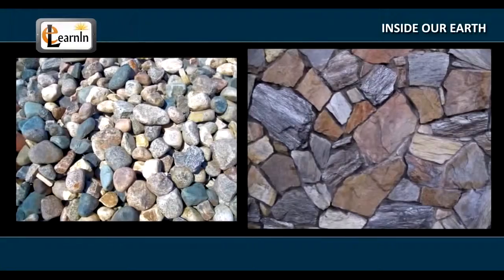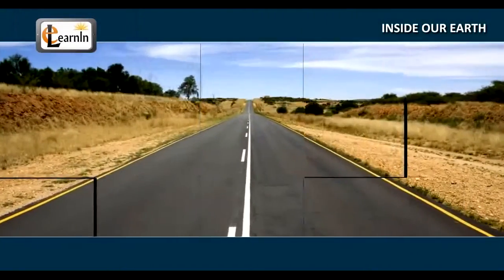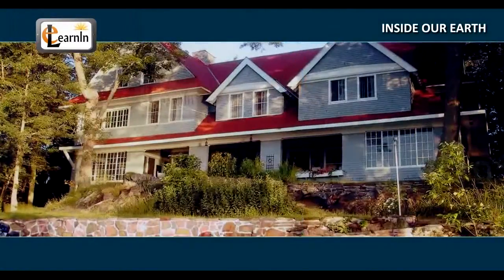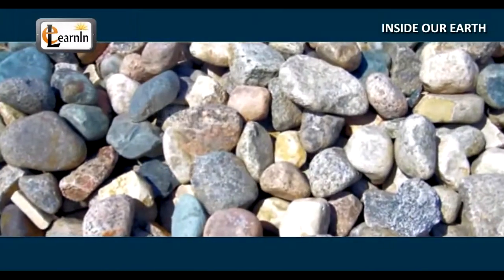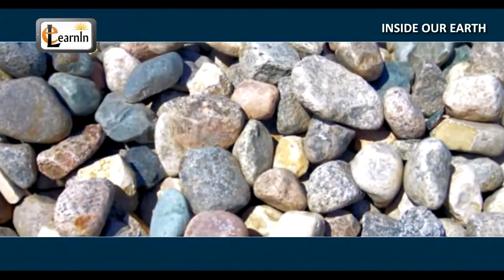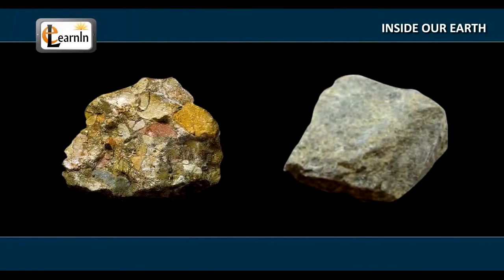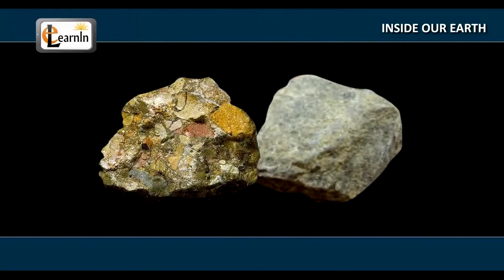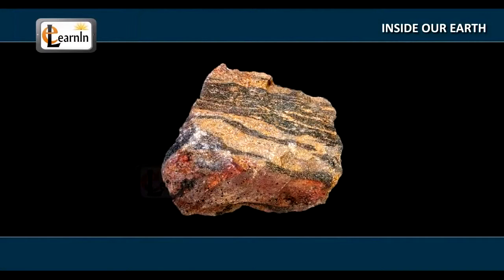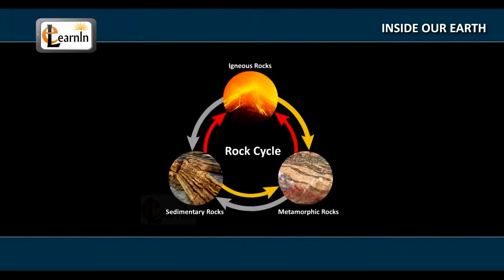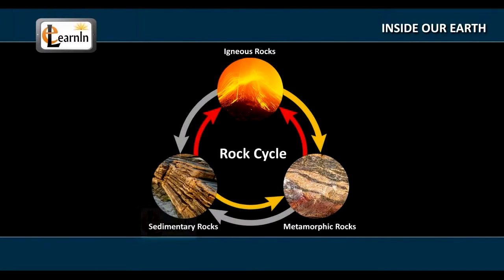Rocks, as we all know, are used to make roads, buildings, and houses. You can look around you and see the different types, shapes, and sizes of rocks. As we learnt before, rock changes its types under external conditions, and this process of transformation is called the rock cycle. The first step of the cycle starts when molten magma cools and solidifies into igneous rock.